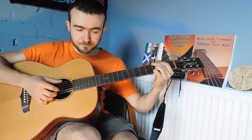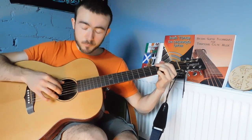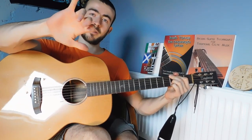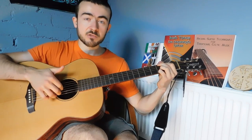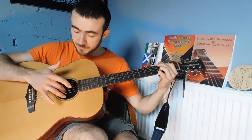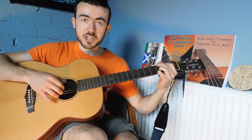That kind of thing. The actual picking pattern for your right hand is very, very simple. What you need to do is get your three strongest fingers, the three in the middle there, and assign one each to the top three strings of your guitar, so that you've got your ring finger on the top E string, your middle finger on the B string, and your index finger on the G string.